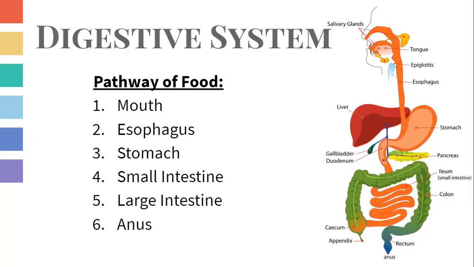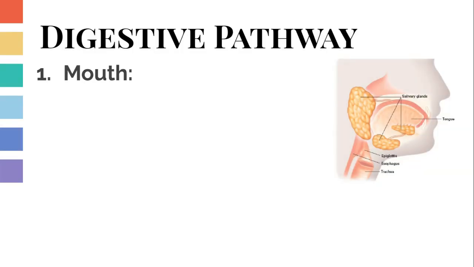All right, so this is just a quick overview of the entire pathway that food might take as it travels through your body. So we know it goes in through the mouth. Once you swallow it, it goes into your esophagus, down to the stomach, small intestine, then the large intestine, and whatever remains in the tract at that time will then be eliminated from your body through the anus. All right, so I'm going to provide a little bit more detail about each of these structures I just showed you.